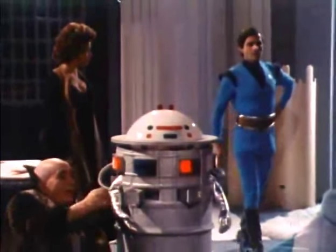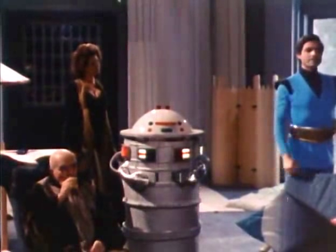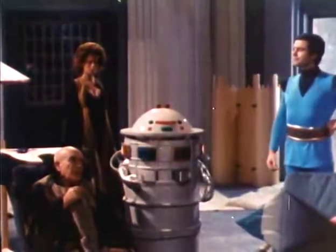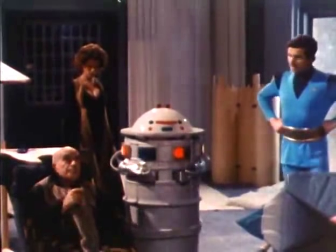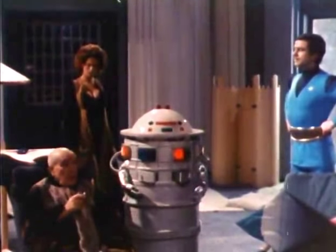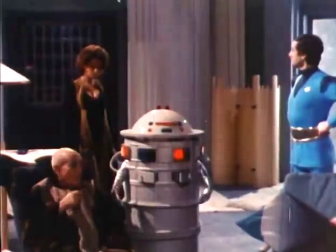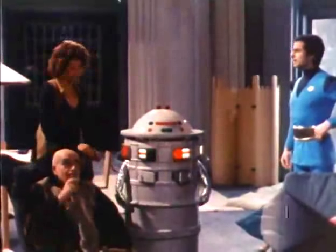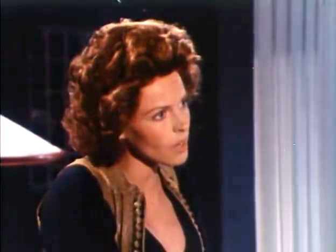Professor Maury, we're faced with disaster. 3 of our bases are already in ruins, and we're completely helpless. No doubt you've heard the latest news bulletin. According to the official news, the situation is under control. What do you want with me? Commander Barr has entrusted me with the most important mission. I know that. You already said your visit was official. So I can easily imagine what kind of heroic mission Commander Barr has entrusted you with. To persuade that old fool Maury. To help him out. I must say your Commander Barr certainly has a nerve. After putting my uncle in prison, he still thinks he's entitled to ask his help.